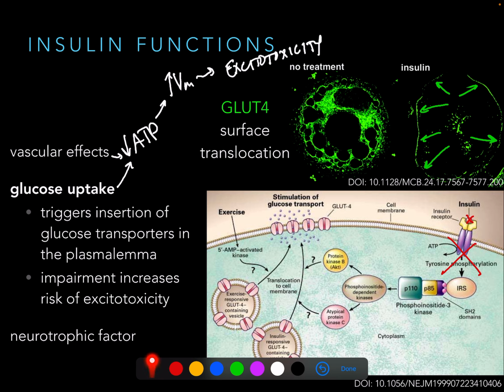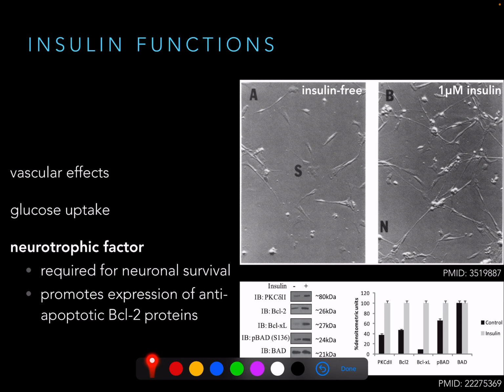But that's not all. If you order now, insulin will also serve as a neurotrophic factor. And this is the reason why we struggled for so long to grow neurons in a dish. We as in humans, not you. You've never struggled to do that. But if you try to grow a neuron in an insulin-free medium, they won't do it. Neurons need insulin to survive. It's only when you have some insulin around, and in fact a whopping dose, that you can convince neurons to grow in a dish. What insulin does there is probably exactly what you'd expect it to do.